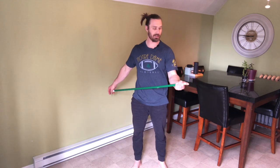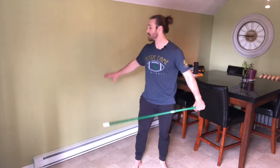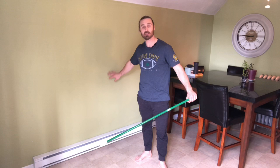Hi, thanks for joining. For these three exercises, we're going to need a broom handle. I was able to detach the broom head from the handle. If you're not able to, that's okay — I just suggest cleaning off the broom head a little bit before using it. If ideal, we could have a wall near us to perform a couple of these exercises. If not, no problem at all. We can get a nice stretch and shoulder workout with this broom handle.